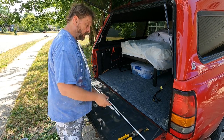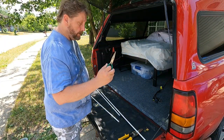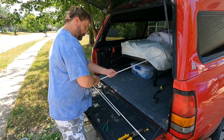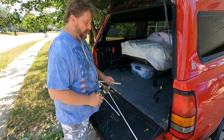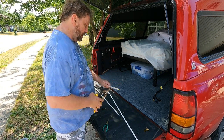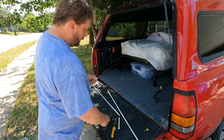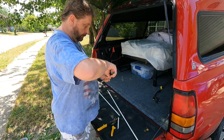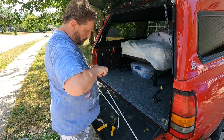First thing we need to do is grab a pair of pliers. Be right back. Pliers. So we're going to take the center piece. Make sure you know which one's which here. All right. Yep, this is the big one. And we're just going to lop that dude off. I tried using a hacksaw, but with this thin aluminum, that just did not work out when I put the first one in. So, take some tin snips, get a good bite, and snap it. Then we take the pliers, and we open that dude back up. This takes a little bit of effort, and you want to be careful. But it's not so bad.